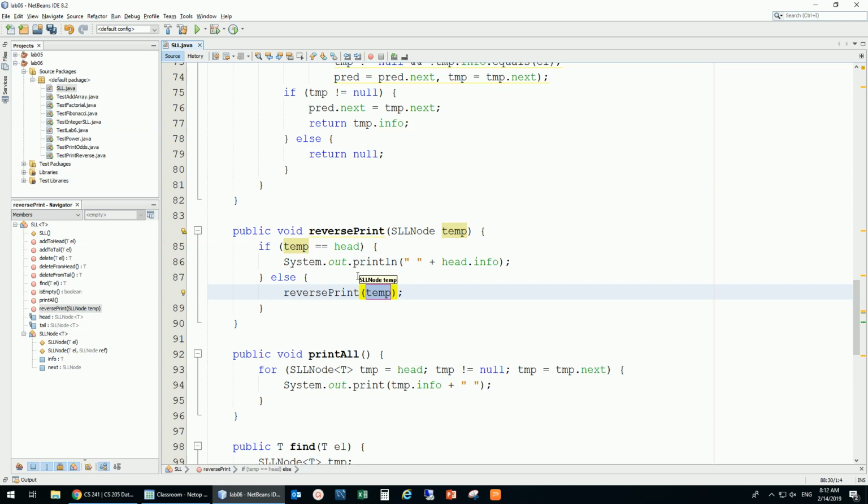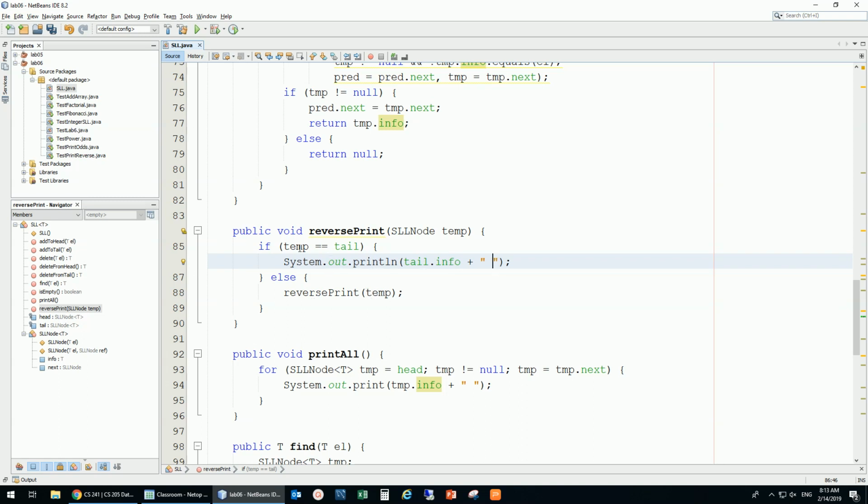This is where I stop. I stop when it's the last. But I'm not going to display until I reach the last, then I'm going to display. So then the temp should now be the last. And when it's the last, there's no last, there's tail. When I reach the last, then I'm going to display the tail.info. And actually this is the first one that I'm displaying. I display the tail and then the space, because I'd like to display it in the reverse order. So I'm going to start from the head, go to the tail, and then display when I'm coming back.